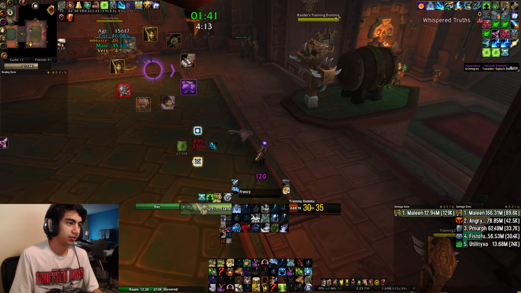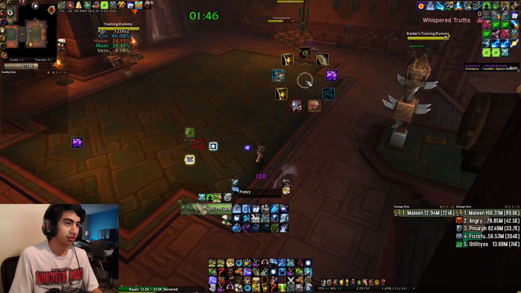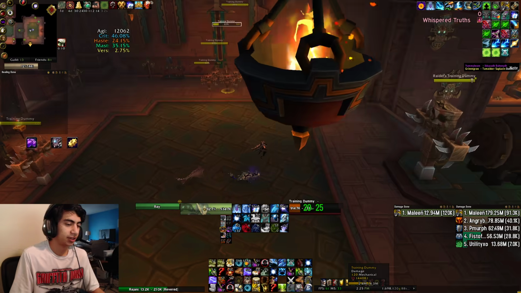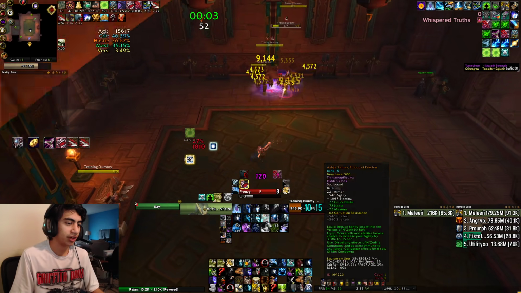As soon as my second pet stops doing dumb stuff. So let's say this is the next pack. You're getting ready. Bestial Wrath's not immediately off cooldown, but see how fast it came back up again?